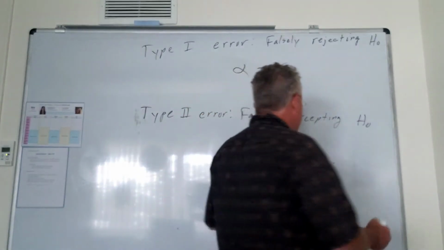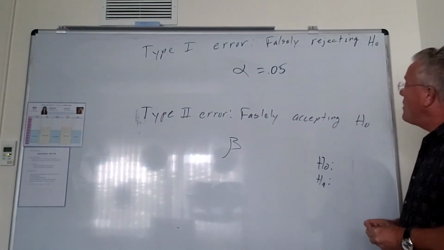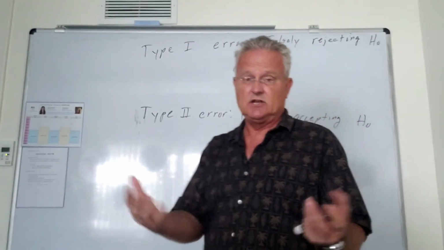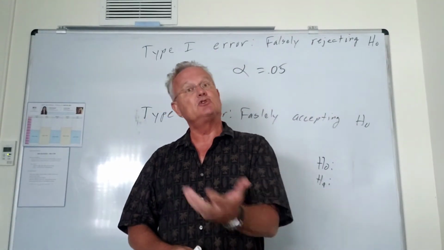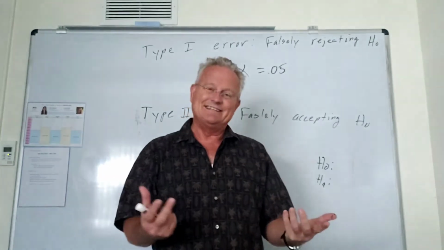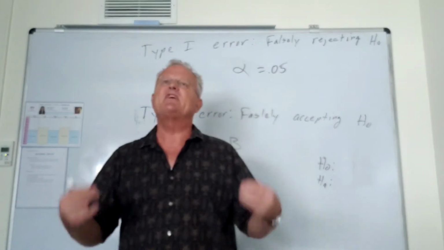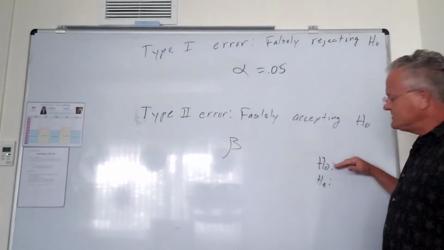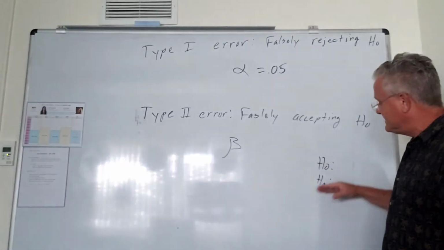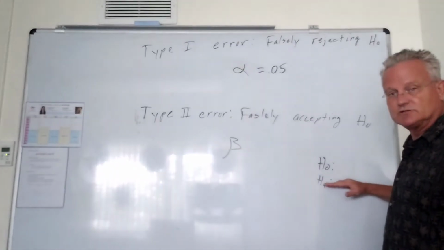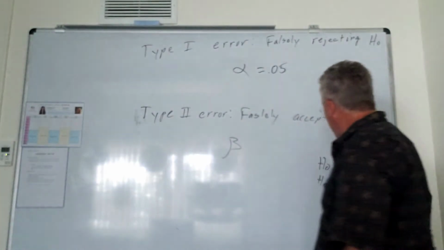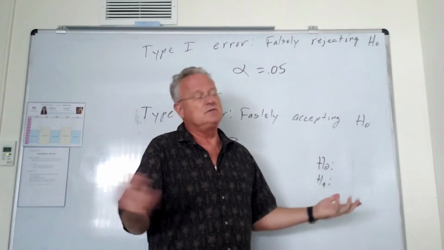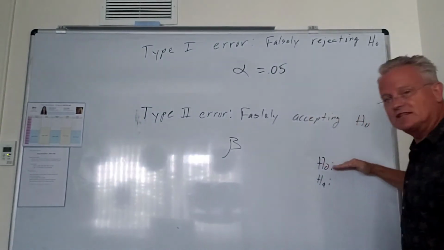All right, so what we don't want to do is, if somebody is innocent, let's consider innocent, because in the States we always presume you're innocent until you're proven guilty, or in statistics we don't prove anything, but the evidence is in favor of something. But you assume they're innocent until there's a lot of evidence that says, no, this is not true, this one is true. They're actually guilty, all right? But we don't want to send an innocent person to jail. You just don't want to do that. We don't want to falsely reject this, all right?